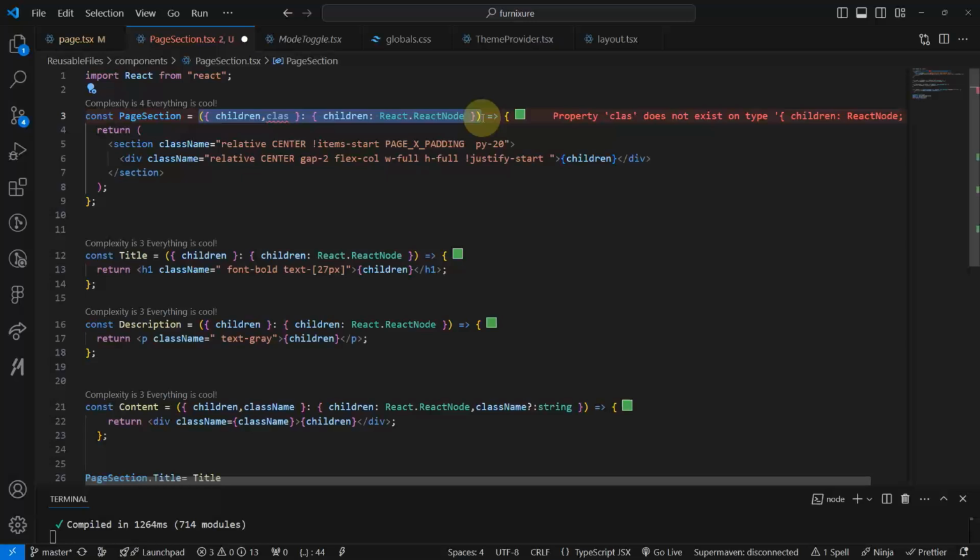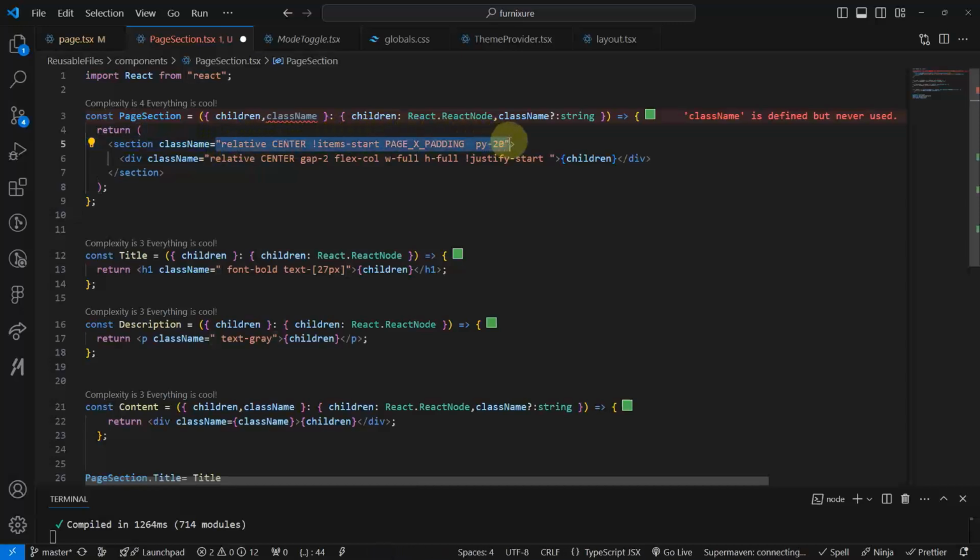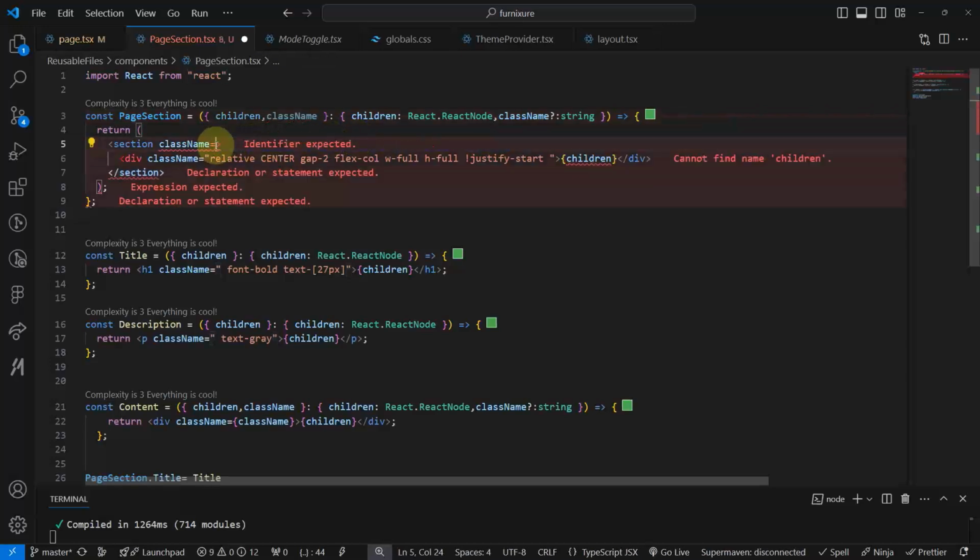So now we need to allow room for class name. In this case, we have the styles that already exist, so we will have to cut them like this.